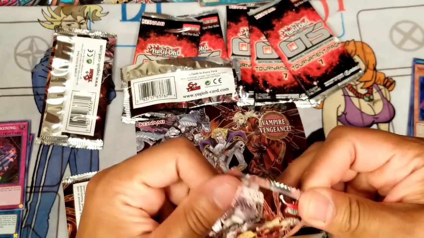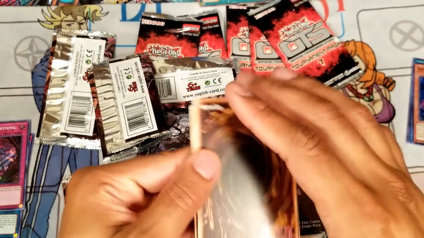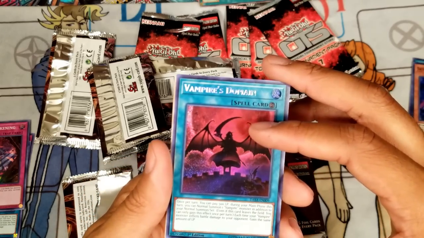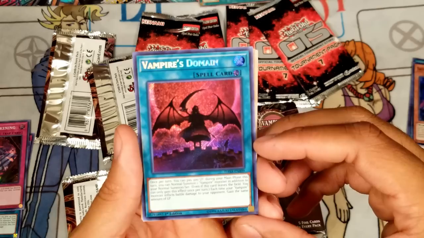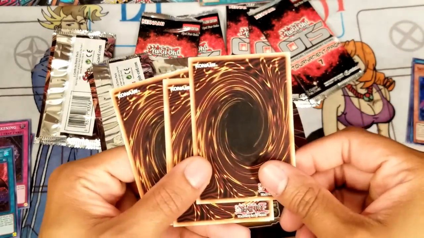Alrighty, next pack opening up. Let's see what I get. Back card first. Come on, big money, big money, big money. Vampire's Domain. Okay, another vampire card I do not want, but let's read it. Once per turn, you pay 500 life points during your main phase. This isn't long, though. Yeah, not something that I want, but it is what it is.